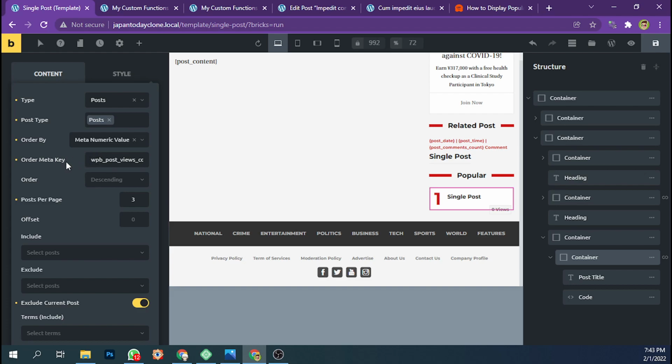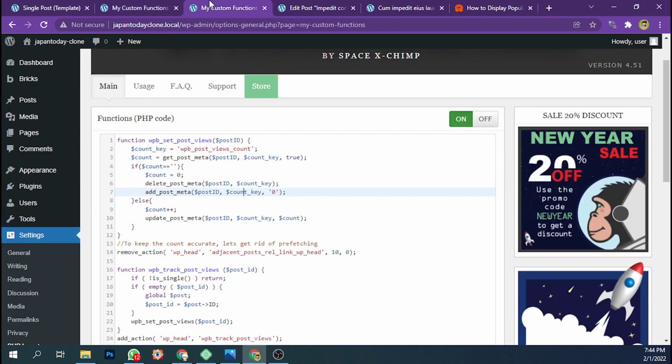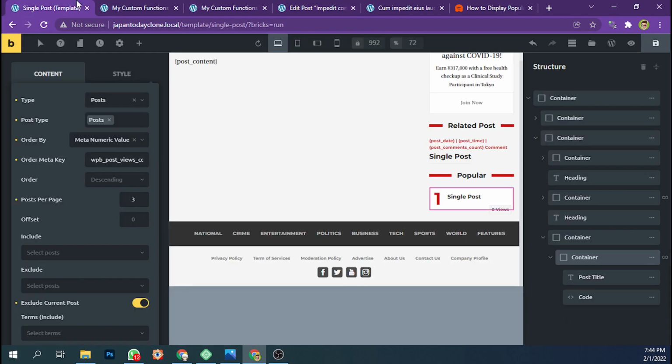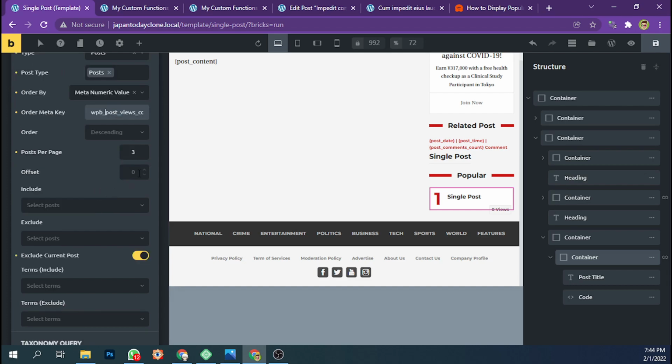On the order meta key field, you can copy the custom field here and paste it to this field. Then after that you can tweak or set another configuration as you like.